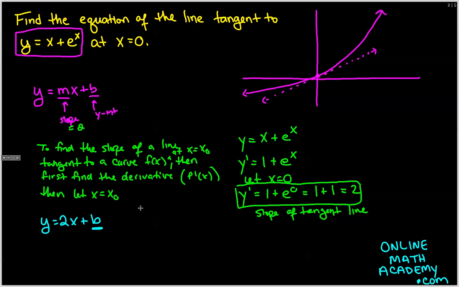Well, the one way we can go about it is we can temporarily use a value for x and y and plug in a value for x and y to find b. And you might ask, well, what value of x and y? Well, we know we want x to be x equals 0, so we'll write 2 times 0 plus b. And what's y going to be? Well, we know that this is a tangent line at x equals 0. So we know whatever the value of y is when we plug in 0 up here, we get 0 plus 1. So we got y is 1 when x is 0 for this curve right here. And that's this point right there. That's the point 0 comma 1. We know that point's on the tangent line too. That's the point it touches.